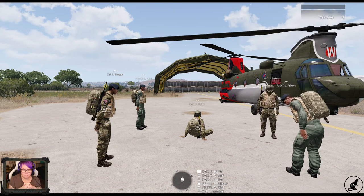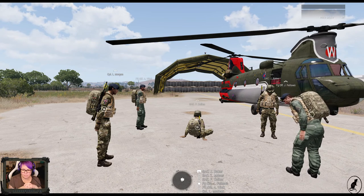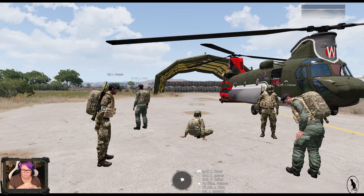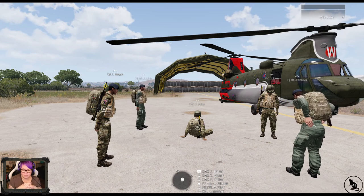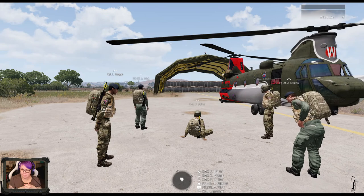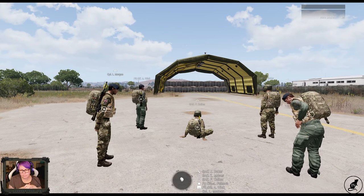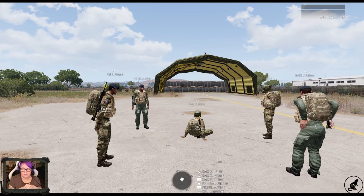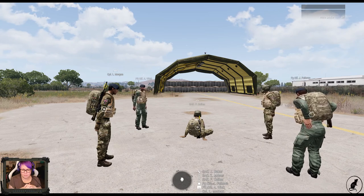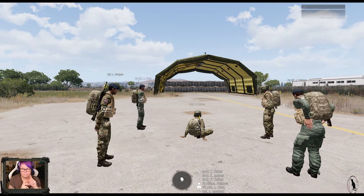Question about munitions. Where would we pick up munitions, and what style of munitions do we need for the Chinook? Like as a front and rear gun, both 7.62? Yes, they're different. They take different kits. You'll see it in a second. We get the rearm truck, and then you ACE interact with it, and it will tell you. There'll be different options for which vehicle you would like to rearm. Then you get different options for which weapon system you want to rearm.